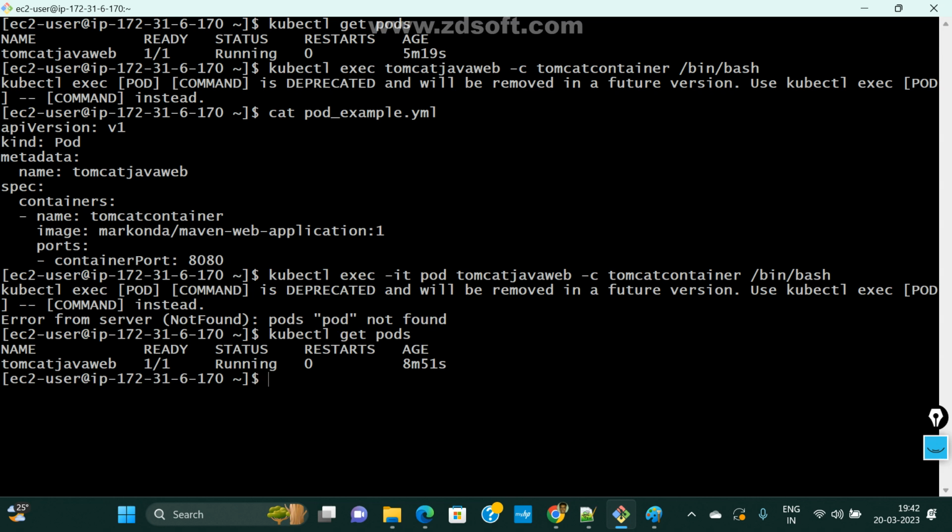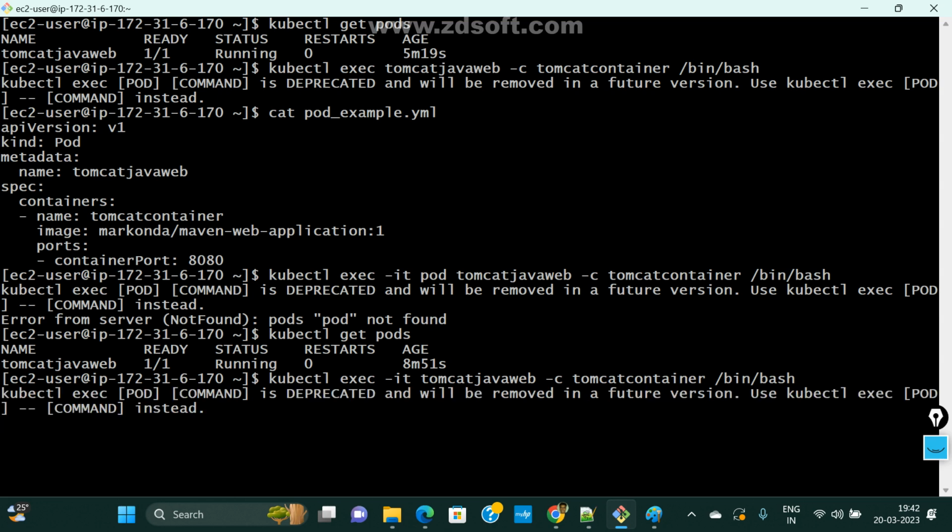Tomcat is there, right? kubectl exec -it, so pod name, paste, -c. -c is nothing but the container name, and bin bash.